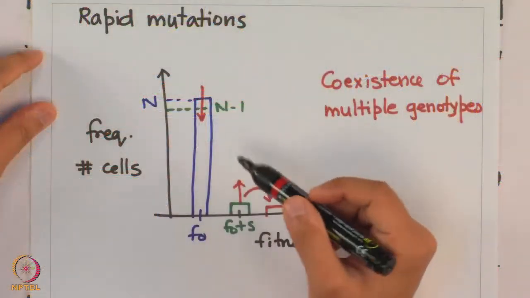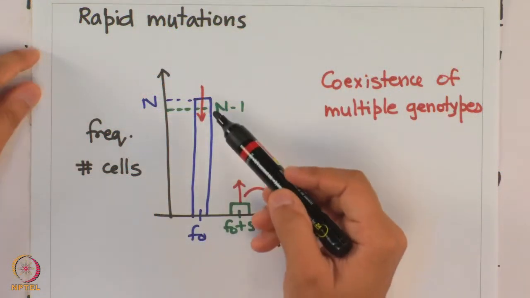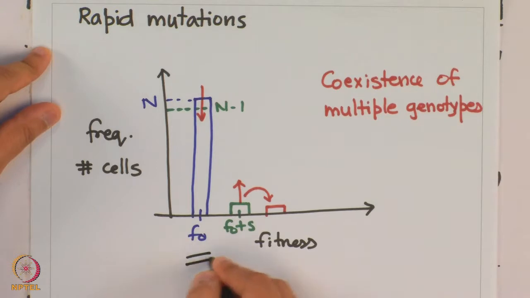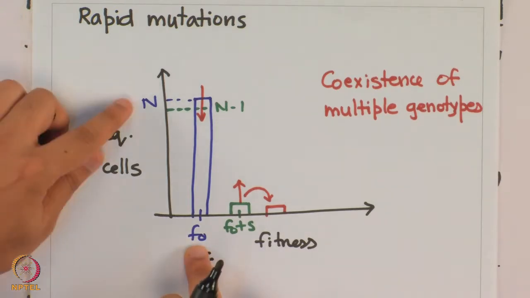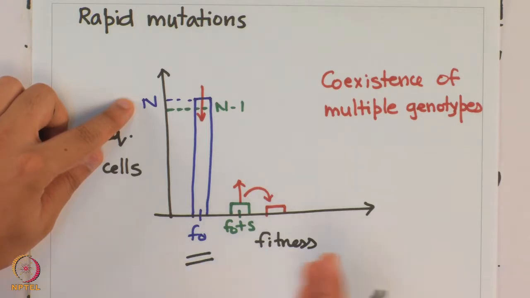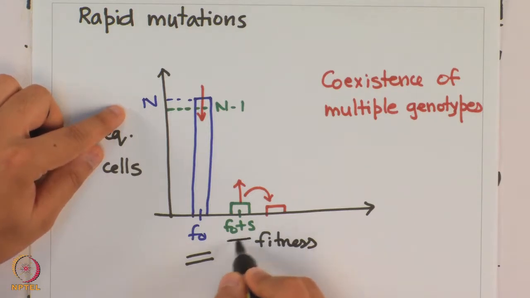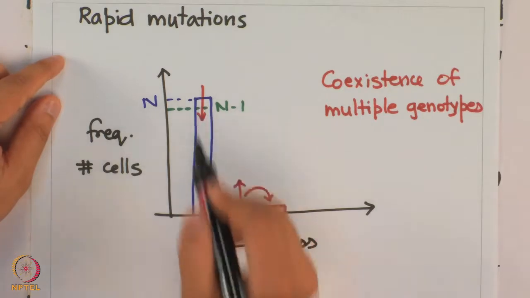So, just to recap, what this rapid mutations regime corresponds to is that we start off with an environment whose carrying capacity is n, and at t equal to 0 all individuals in this environment are at a fitness f naught. So, at t equal to 0 at f naught you have n individuals, and as the experiment progresses new mutations will arise, and eventually one of those beneficial mutations is going to get established in the population. What that means is that now you have individuals at fitness f naught plus s, and consequently individuals at fitness f naught have now come down.